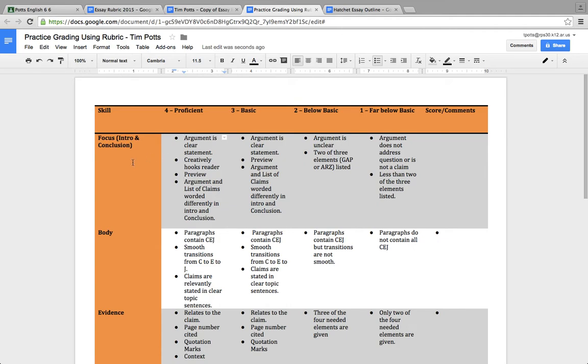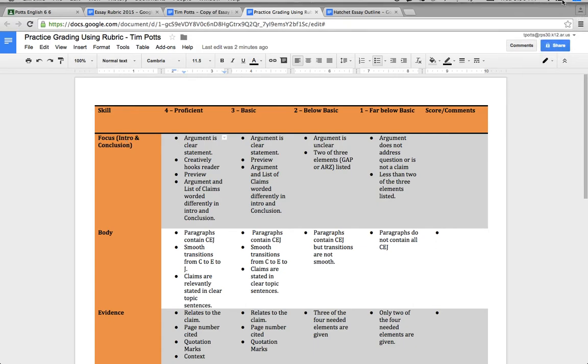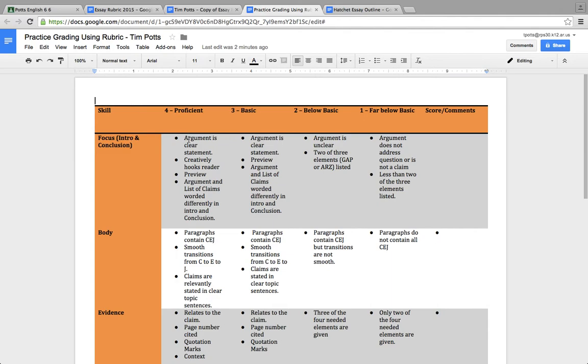A proficient introduction and conclusion is going to have a clear argument, a creative hook, a preview, and then the argument lists the claims. That's also known as your review in your conclusion and the preview in your introduction. They're worded differently. So if all of those are met, I would score it a 4.